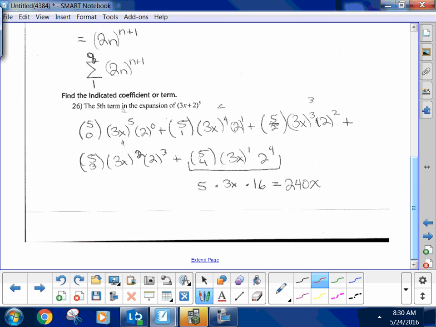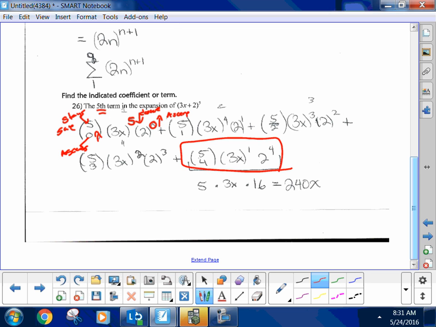Now, with the binomial expansion, one of the things you got to realize is you got this. One of the things I did is that you start at 5. So when you want to do an expansion of this, you start at 5, 0. Remember, this descends, this ascends. So descends, ascends. This one stays the same. This one ascends. This one goes up in value. So when we progress, I went to the 5th term. When I wrote it all out, I got to this 5th term, and then I just solved for it. And that's how I was able to achieve the solution for the fifth term.